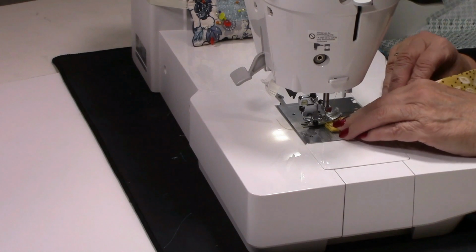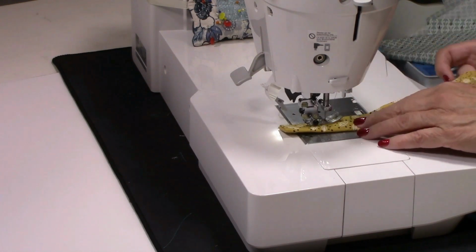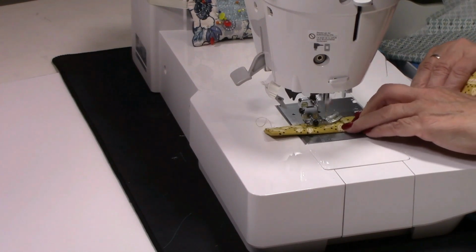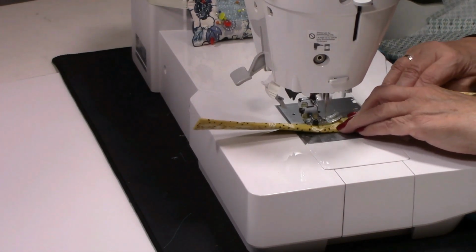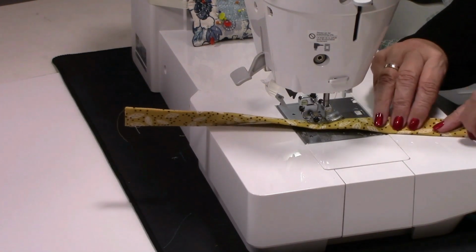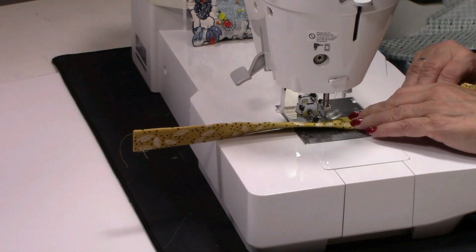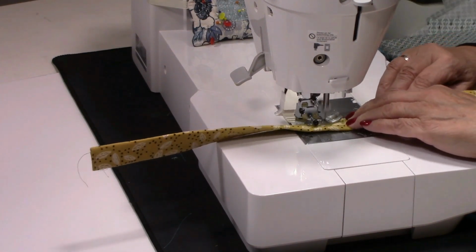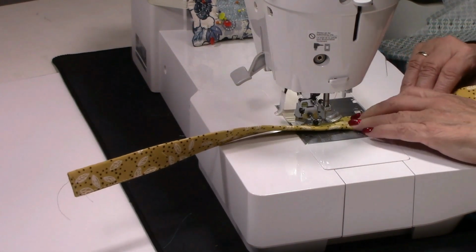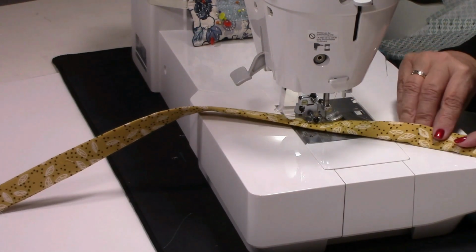So take everything out, the bobbin, your thread up here, and rethread. We've ironed all of this, so it should be a lovely straightforward job. So you're stitching, I wouldn't say 1/8 of an inch, I'd say it's more 1/16 of an inch. And I'll just put my dual feed on. You're going to try and make sure that those folded edges are sitting right on top of each other. And because we're using a larger stitch, it goes really fast.